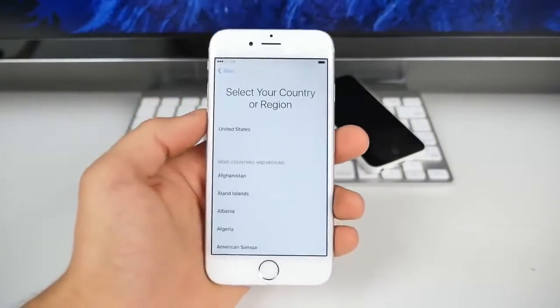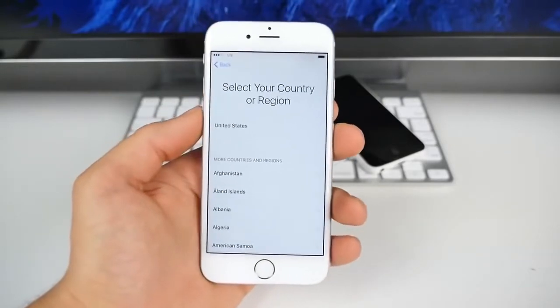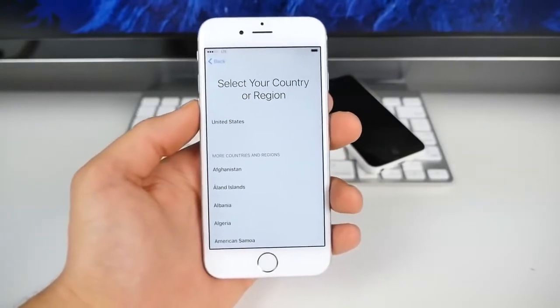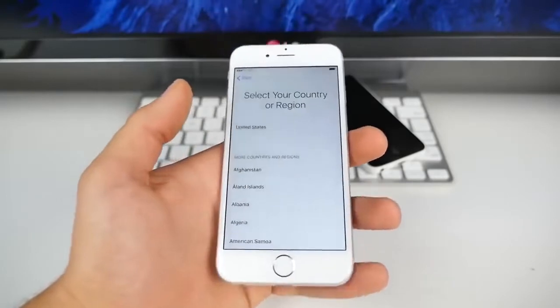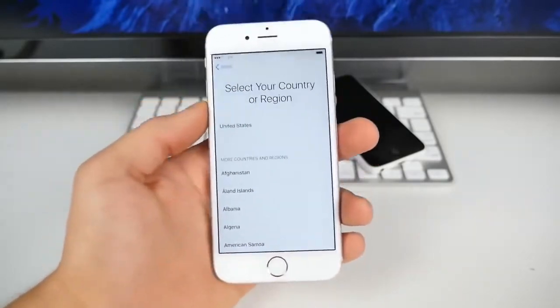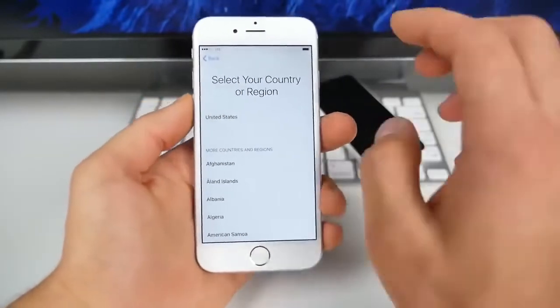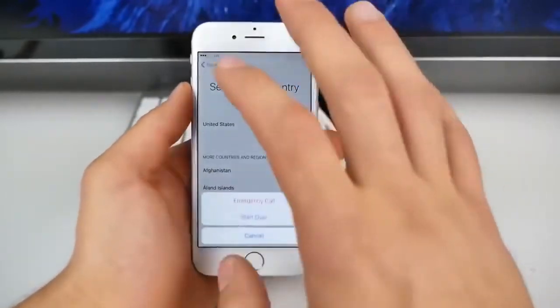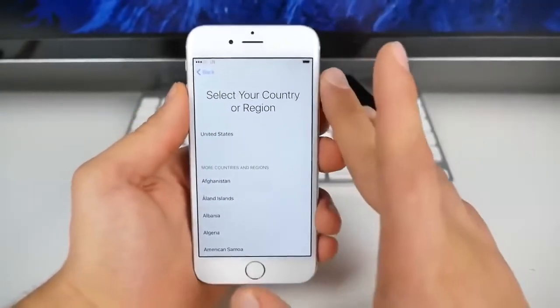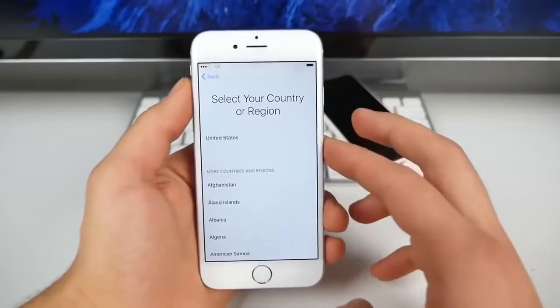But for those of you that want to get some functionality out of your device, media, videos, music, games even, there's a lot you can do. And you can see the information of the device, such as the version number. Let's go ahead and activate the DNS server bypass. So make sure you do have a SIM card in the phone. This will not work if you do not have a SIM card belonging to the carrier of the phone.